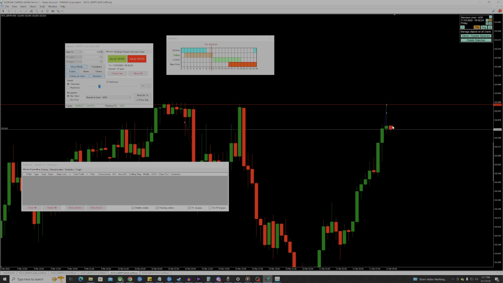Ideally, it would be nice to see it come up, and they'll call that a liquidity grab. So it'll come up, grab some liquidity from all this mess over here, and continue to drive down. Ideally, that's what we'd like to see. So let's go ahead and start it and see how it looks.